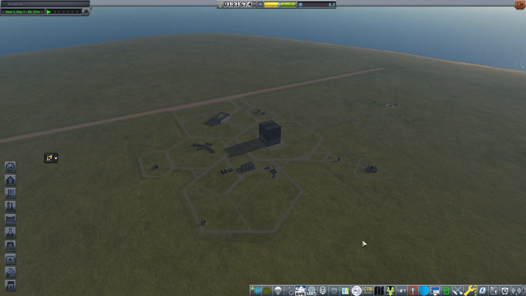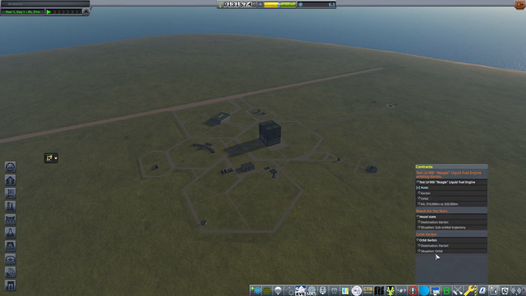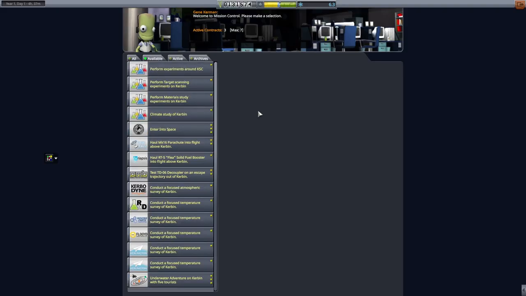So today we are going to focus on the ground contracts. We're not going to be a space program, but simply a science program. So here you see we have very little science, and our funding could be better.